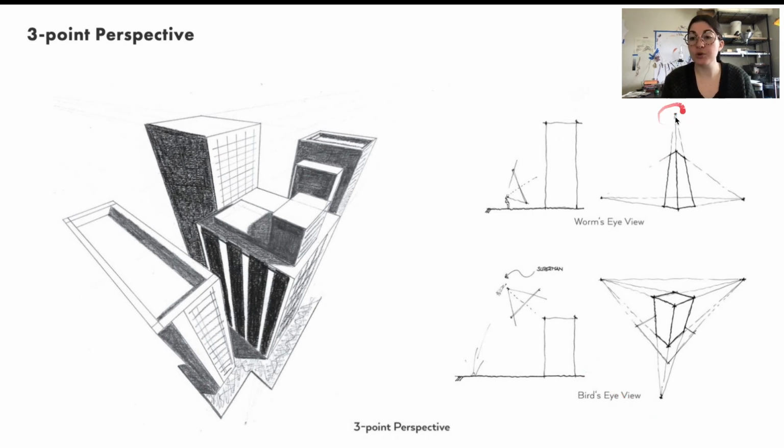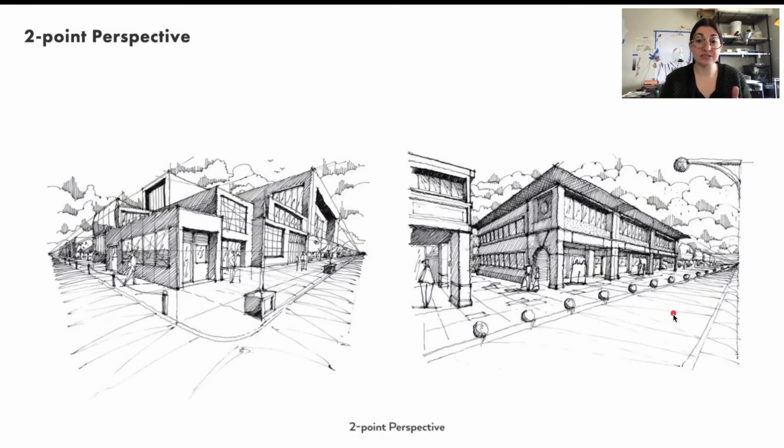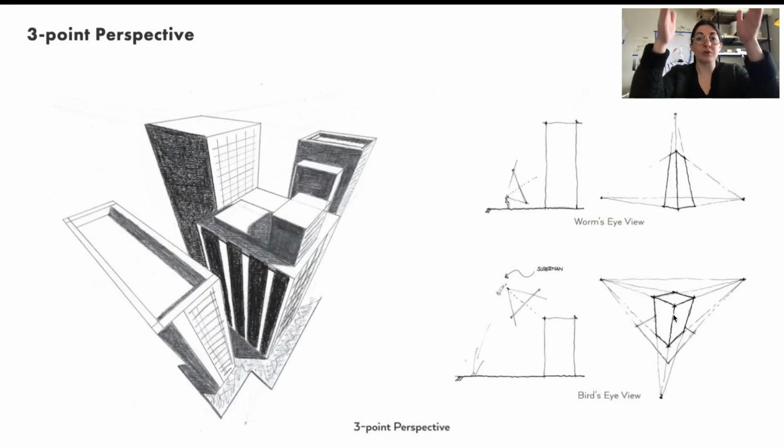But essentially your third point, or your vanishing point, is going to either be above the horizon line or below the horizon line. So if we look at these examples, essentially what is changing here is your vertical planes. Instead of being straight like they have been thus far, we're going to look at our vertical lines going down to our third point. And like I said, you're going to have to track those lines, put a ruler on those lines, create some guidelines going up to that point, and where those lines cross is where you're going to find your third point. You're going to be doing that too with your one-point and two-point perspective. So it's the same basic knowledge, right? Just follow those lines until they converge at one point, and that's going to give you your third point.